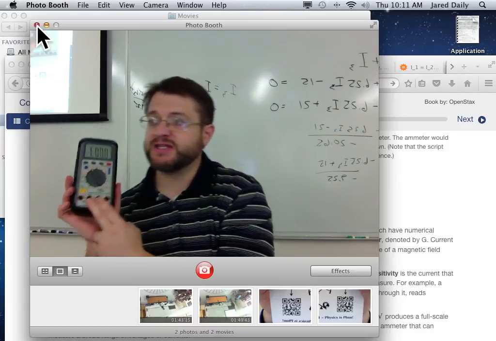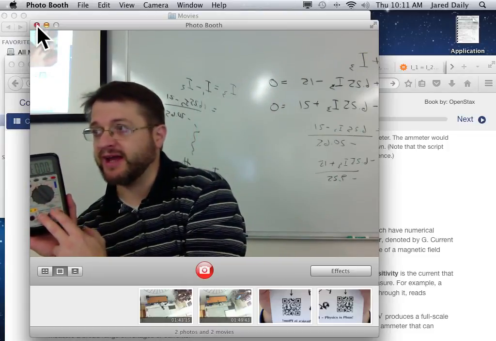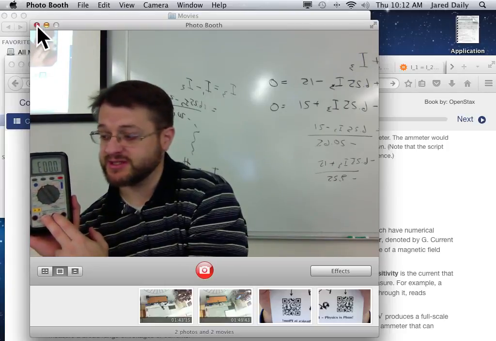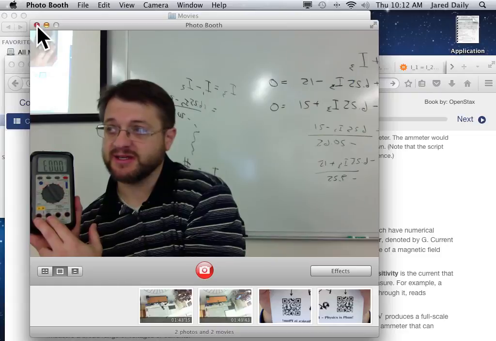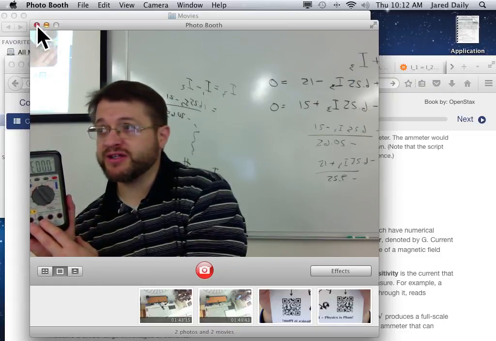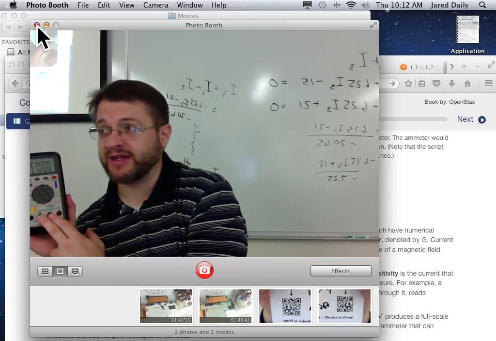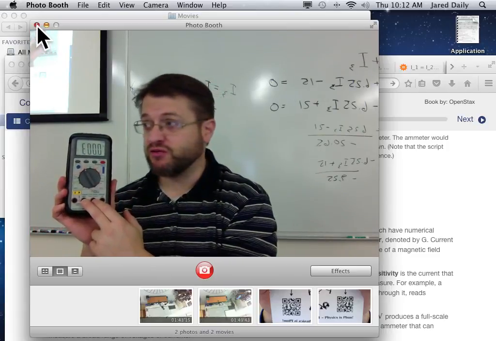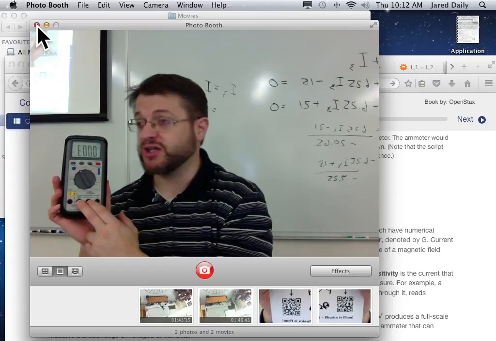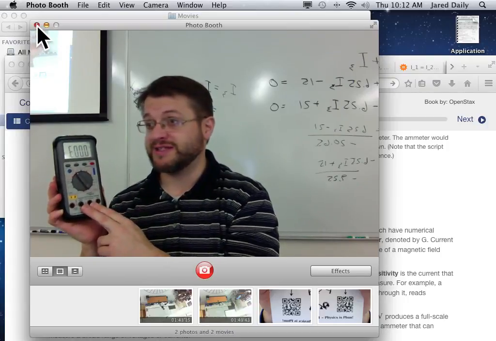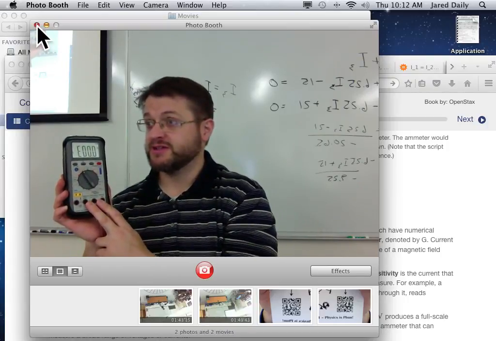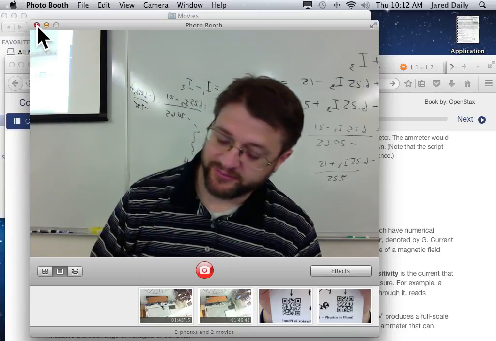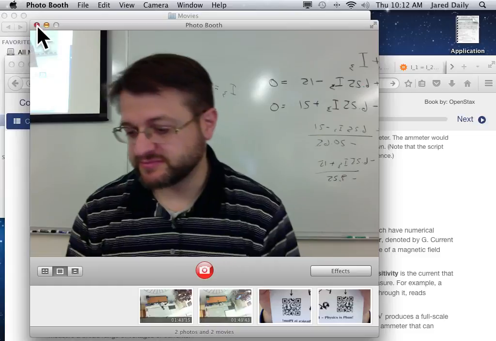And it's always this way because on the current side, you want a very low resistance. So this side is set up with low resistance. This side is set up with high resistance. And it really matters because if you plug into the current side and measure voltage, you're measuring voltage with a really low resistance, and you can sometimes get a huge current through that side and blow out the current side. So you've got to remember to plug it in the right side so you don't blow up the multimeter.